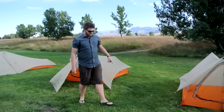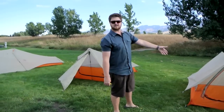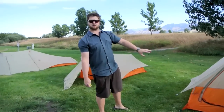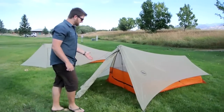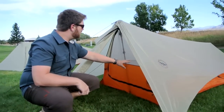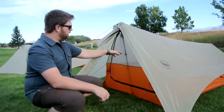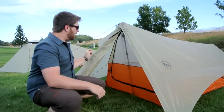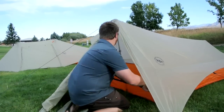With the original Scout, there was really no way if it was raining to open this up and ventilate. So there's really no way you're going to get a lot of breathability through this little shelter. This tent is the opposite. It's very much like every other tent out there where you've got a real nice vestibule. You've also got a big breathable mesh panel, so it's going to move moisture through into the vestibule. You can leave the vestibule open to crack, or this beautiful frog eye vent will bleed a lot of moisture. So that's pretty neat.